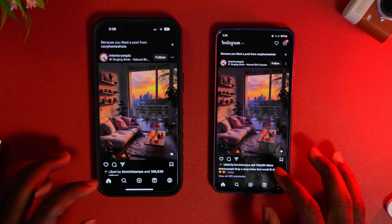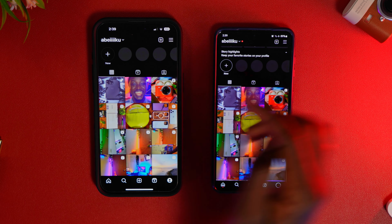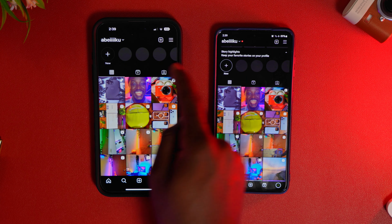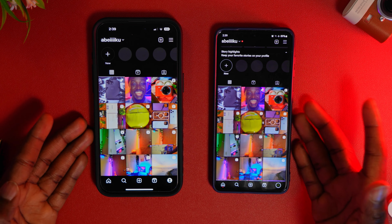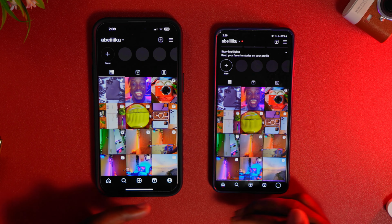If you look at my name over here, just look at the story highlights over here. It's written here, story highlights, but this one is cut off. You're only able to see this. And I wonder how this is able to work. Even if you look at the bottom portion over here, you see that the Galaxy is trying to stretch into other components more than what the iPhone provides.